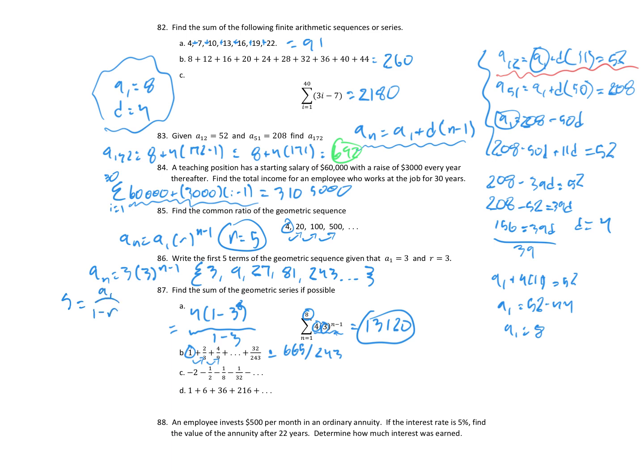A1 over 1 minus r, super easy. So what's A1? It's our starting value, right? Oh, there it is, -2. 1 minus, well, what's our ratio? What do we have to multiply by to get these numbers? What do we multiply -2 by to get -1/2? It's actually just 1/4. Then -1/2 times 1/4 is -1/8, and so on. So we stick this in our calculator, and we should get -8/3.